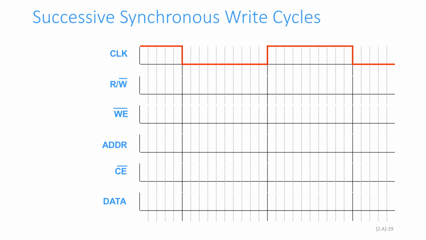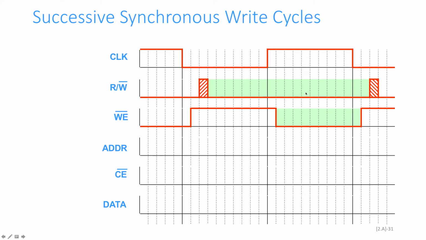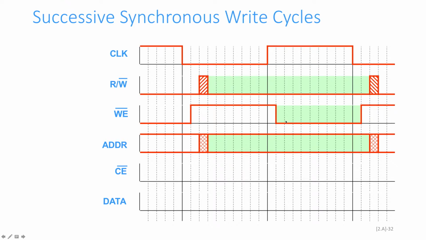So let's take a look at writes. They're a little bit less complicated because the memory doesn't have to reply. The CPU has the data ready beforehand and then just needs to output it on the bus. The read-write line has similar characteristics to when we're doing a read, except now the green portion is when the signal is low because we're doing a write. The write enable bit has similar operation to the output enable bit. It flips its value when the clock falls to low, and then when the clock goes high, it stabilizes to the correct state after some propagation delay. Address has the same timing characteristics as the read-write line. There's some delay between when it's ready, and then there's a hold time associated with it on the other side. Chip enable is the exact same flow as we had on the read side.